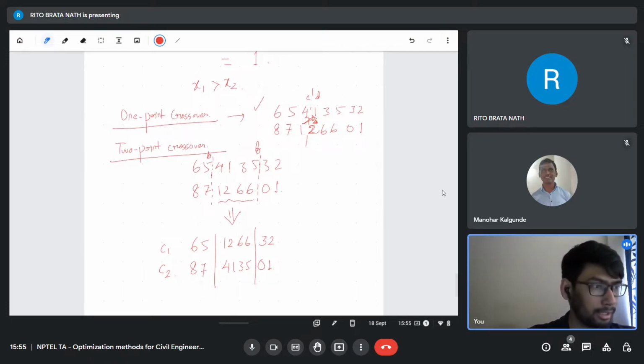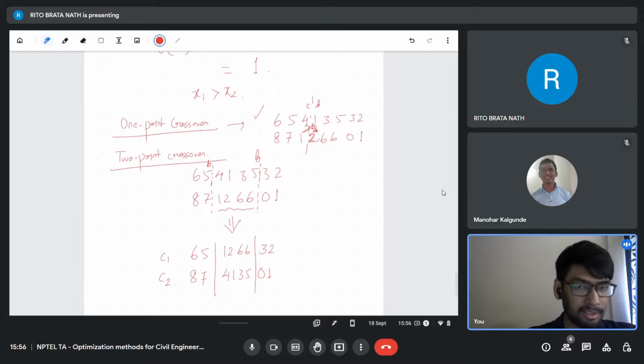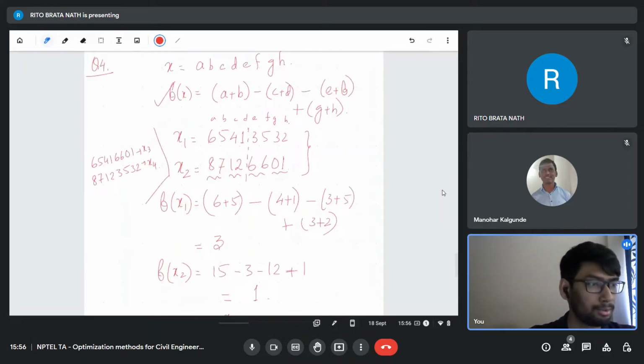And then I think from that you will be asked multiple questions, like which are the children that are being created. And from that you will again be asked to calculate your fitness function using, say, this equation that I have already written. And then you may be asked whether your fitness function has improved. So suppose this was earlier 3 and 1, whether you have got something like 5 or 10, or whether you're getting something like -5 or -10. So based on that, you can judge whether you're improving or not.